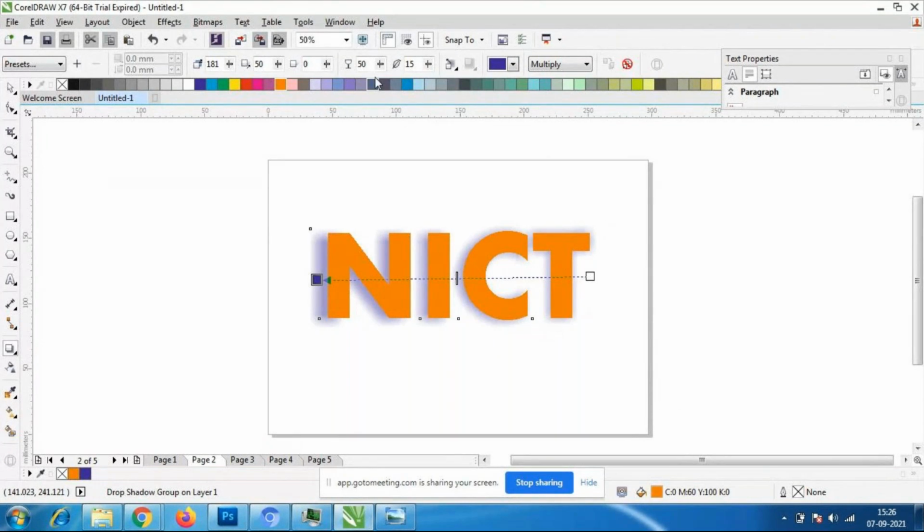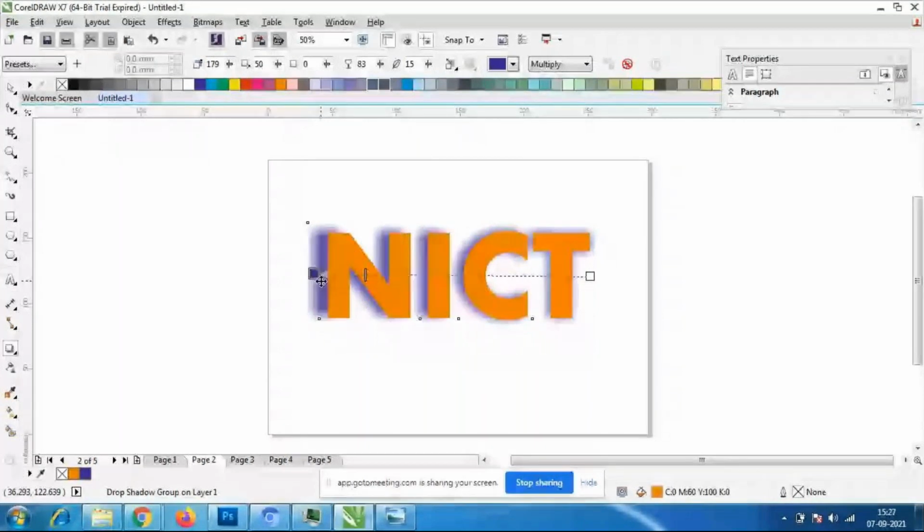And here we have multiple options. Suppose we want the drop shadow to be darker, we can change how much transparency. When we are doing poster designs or advertisement designs, we use all these effects. Compared to other software, we don't have many effects here, only very few, and those are what we have to use.